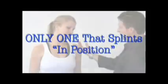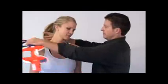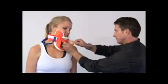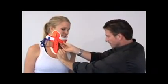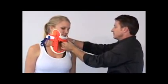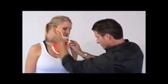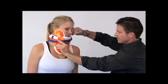In cases where patients complain of pain upon movement and their head is not in the neutral position, the XCOLLAR gives the rescuer the ability to splint them in the position found, or the position of comfort. Notice how the chest piece can be adjusted asymmetrically, securing the head to the torso in the position of comfort. The adaptability of the design empowers rescuers to immobilize their patients in a multitude of positions, allowing the patients to be transported with minimum manipulation.